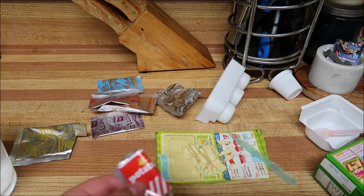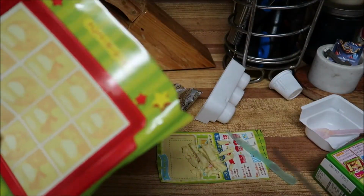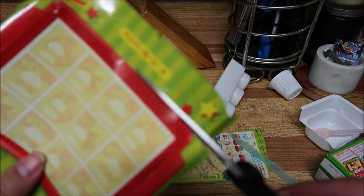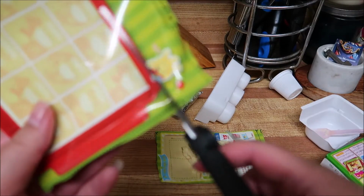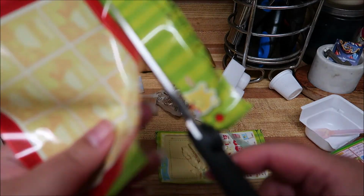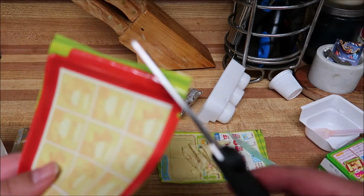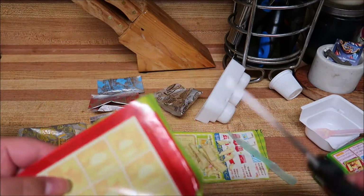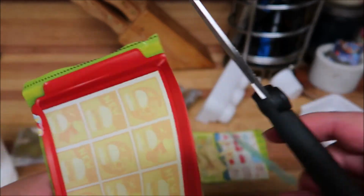Oh, by the way, this is supposed to be my tray, so hold on, let me just, I really am just gonna go with it. I'll see if I can fix it at the end, but for the camera's sake, I want to just put it together and then I'll show you the final results if I can figure it out. But look, this is supposed to be a tray and I'm cutting it so awful. What am I doing with myself?